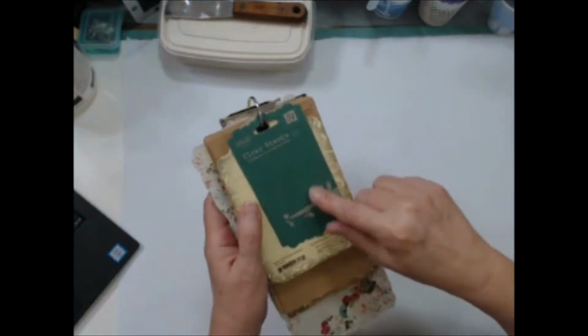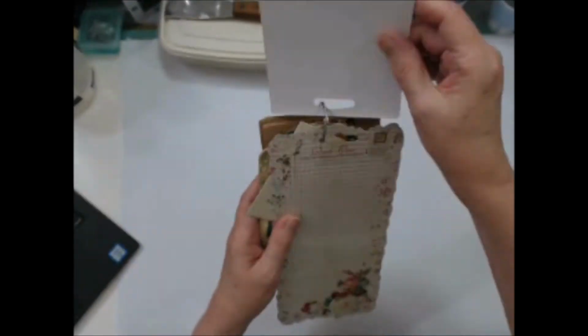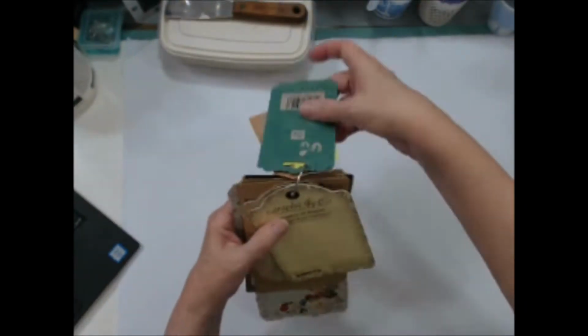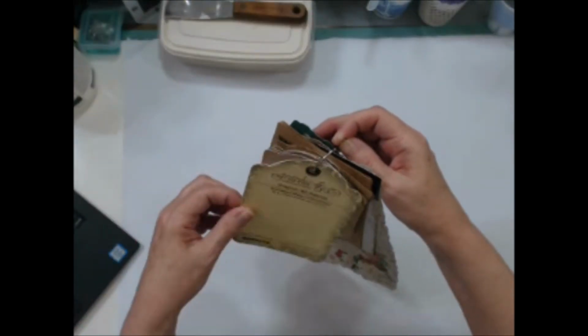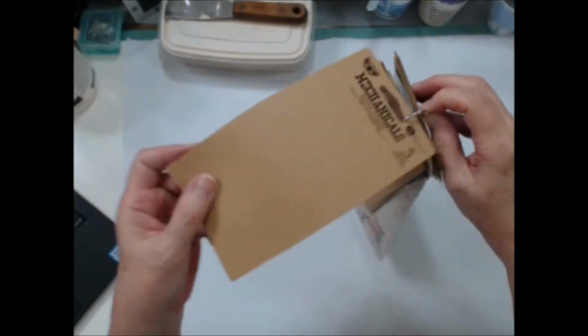Today we are going to make some tags using the packaging from all sorts of things I have purchased. As you can see, I have quite a collection here and I keep them on a nice binder ring to keep them in order. Today I'm going to be using this tag from Graphic 45 Staples, and I love these craft tags from Prima's Finnabar Mechanicals. So let's get started.